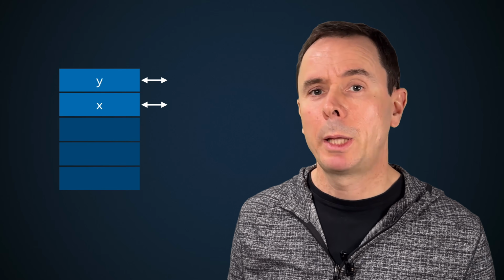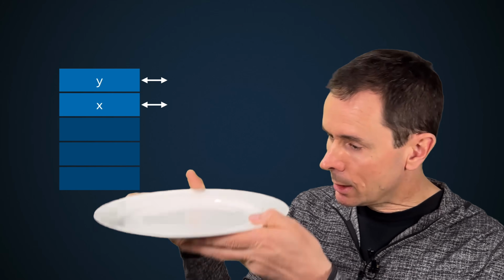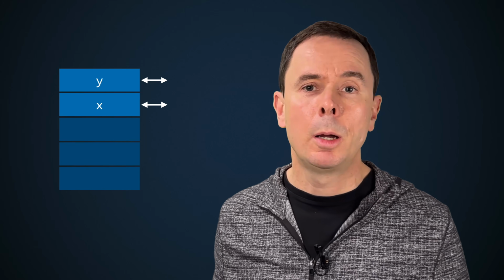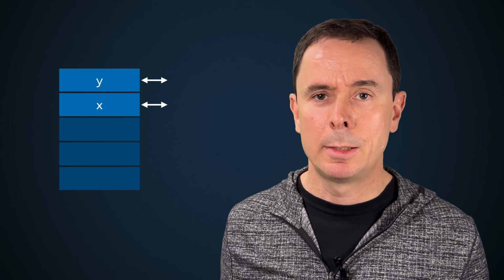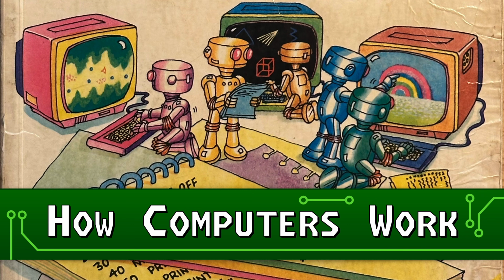To use the dinner plate analogy, it's as though you can access any variable anytime just by getting at the edges of the plates. But honestly, I think this is one of those cases where instead of contorting an analogy to get at some understanding, it's easier just to describe the actual thing. The way the stack works is really pretty simple, and it's absolutely fundamental to how computers work, so let's get real. It's time for a segment I like to call How Computers Work.